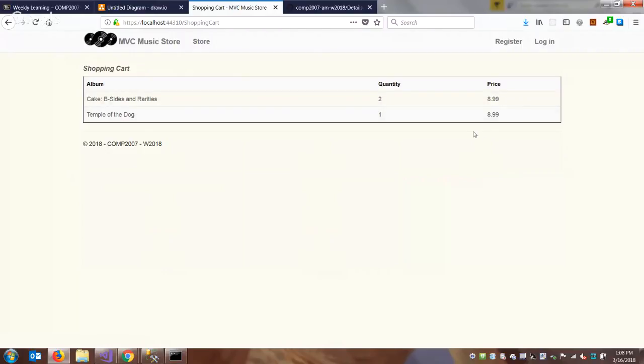So we want to do a few other things. We want to generate and show a subtotal, as Roman said. We should format this as currency. We'll want to be able to give people the ability to remove from cart. We want to give them a checkout button. We also should add a link in our nav bar. One other thing we need to deal with, well, actually, we'll deal with that in a minute.